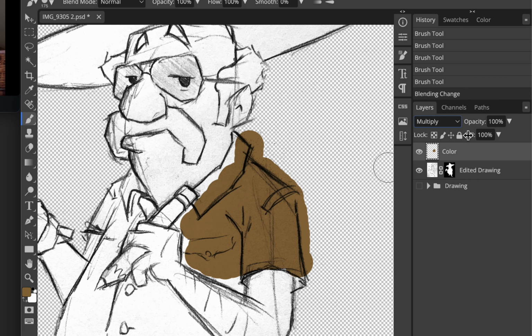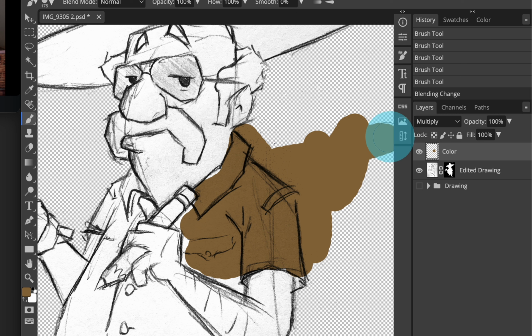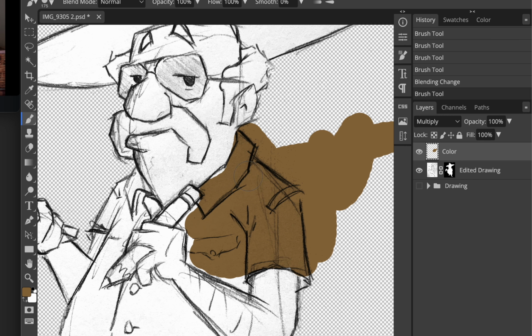Now, the other thing is, I'm painting outside my character. That's kind of not great. We spent all that time carefully extracting our character from the background, and now I'd have to be really careful with painting it in. What we can do is have the boundary of our character act as a point of constraint or a limitation. Right now we have the area that's opaque for our character, and then we have the area that is completely transparent.